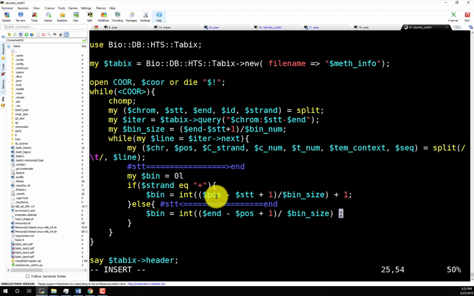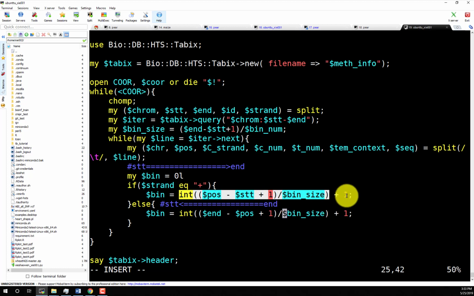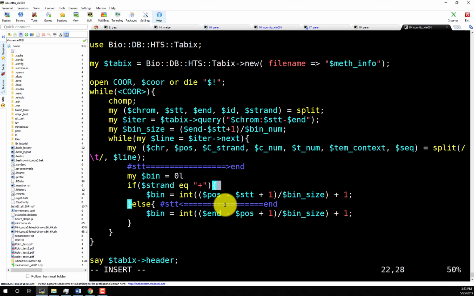If the division resulted in a value below 1, we would have a 0 here, so to make sure we start from 1, we add 1 here.